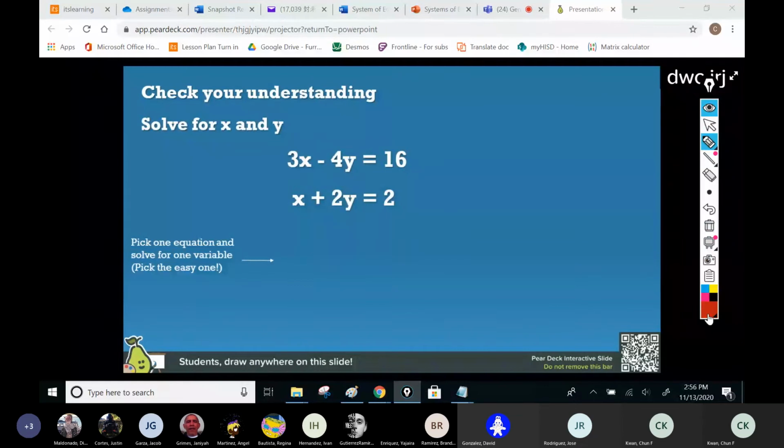All right, so obviously you want to pick x. So that means you want to get rid of plus 2y. Okay, so this is one term. The 2 and the y, they are together. You can't just solve the 2, all right? They are together right now. So you have to take this whole thing and move it to the right, which means we have to do the opposite. That means I have to do a minus 2y, minus 2y, all right? And then after that, plus 2y and minus 2y will cancel out. So x equals 2.